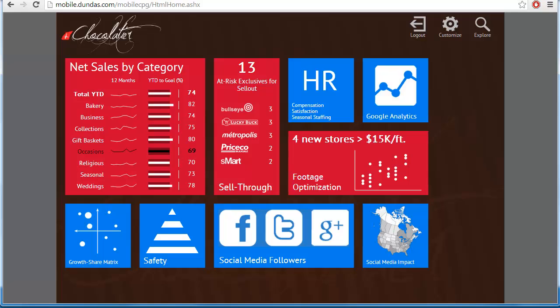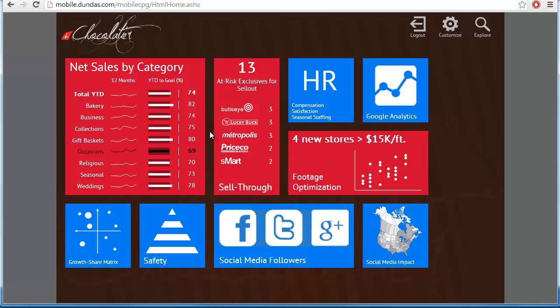Now these are fully functional tiles. They've been designed inside the designer the same way you would a full dashboard with live metrics. These red tiles, as an example, are displaying red because there's a metric that's under a threshold, so we have some Dundas script that's running that's determining the threshold for that metric and then changing the display of the tile. So again, fully functional tiles.